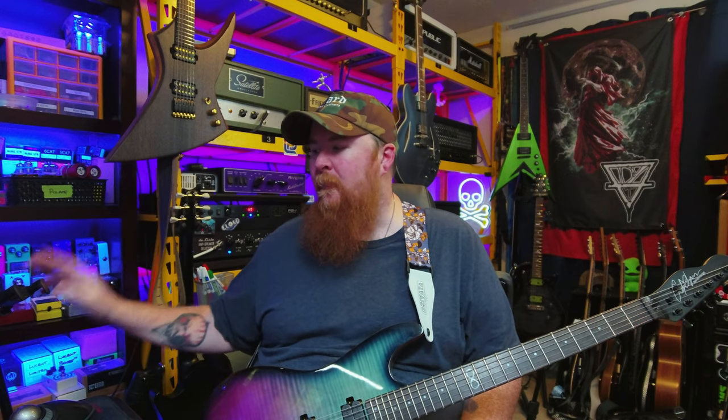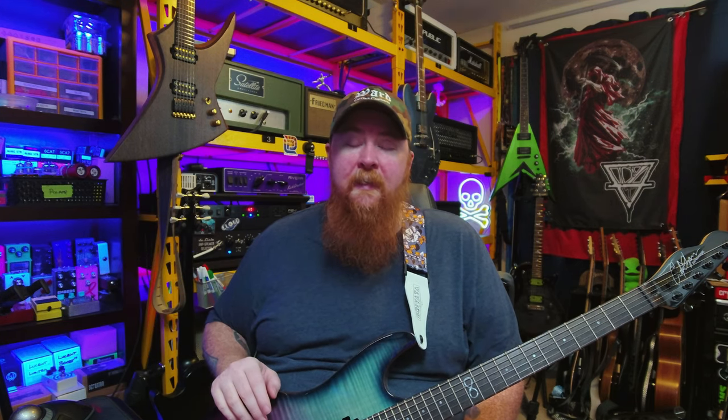This way you can get a direct sound from the guitar with a power amp and real speakers, and from the guitar to the preamp and into the interface or front of house, or something similar to that.